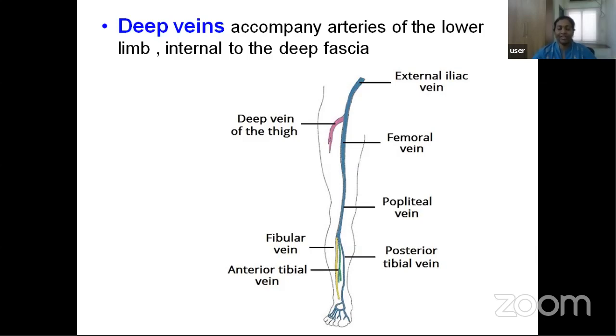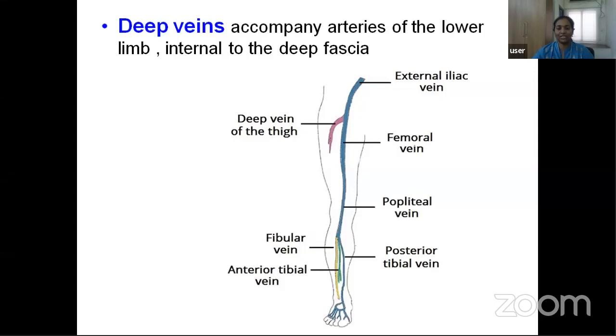So peripheral veins are always double and they are present on either side of the arteries. Now why do you have it like this? Because the peripheral veins are comparatively thin compared to the main veins. So the pulsations of these arteries will stimulate the vein and will help for the venous return.